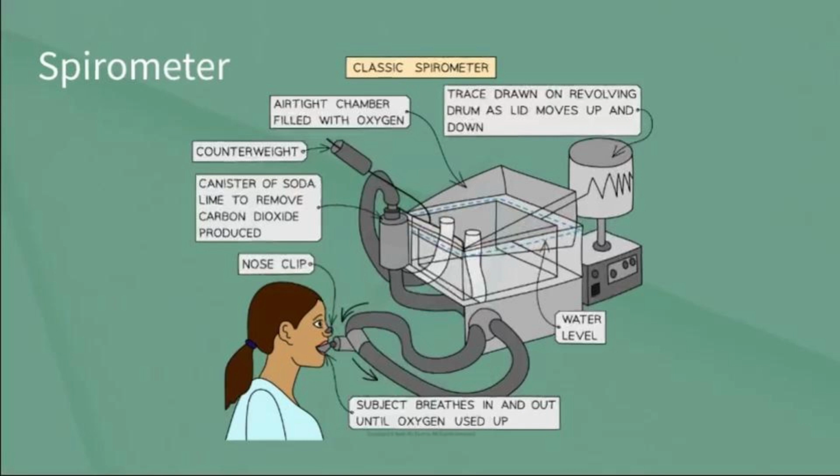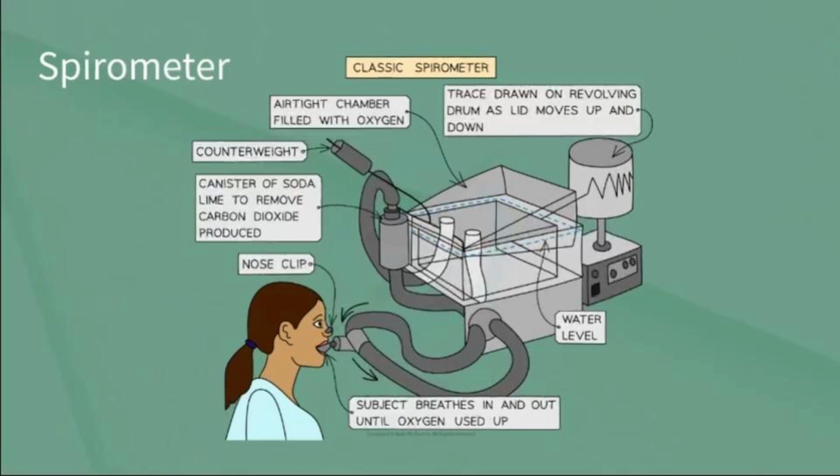And what you'll see on the spirometer, if you look at a spirometer of someone exercising versus their basal rate, and these are common exam questions, is that the tidal volume, so the amount of air being breathed in and out, is going to increase towards the vital capacity. So just to recap, the vital capacity is the maximum volume of air that can be inhaled or exhaled in a single breath, whereas the tidal volume is the air we breathe in and out at rest. So the difference between those two is going to be the reserve volume.